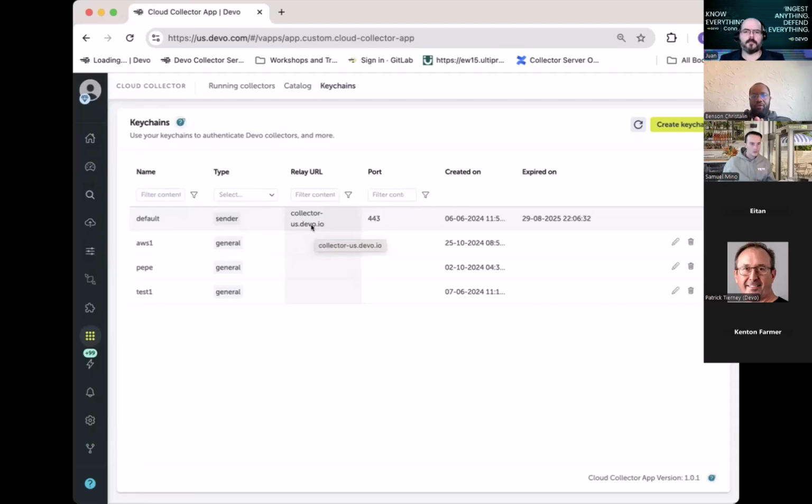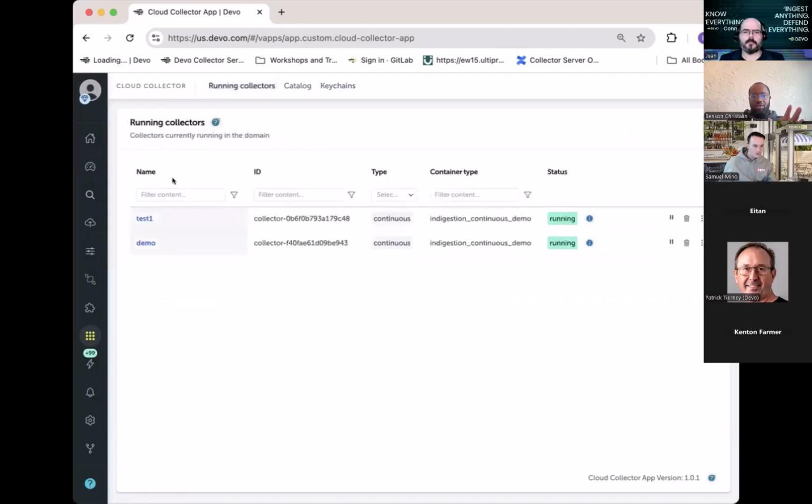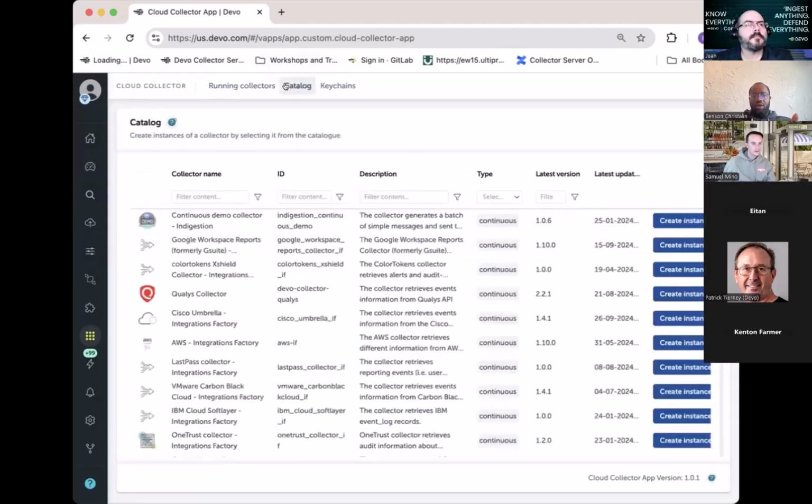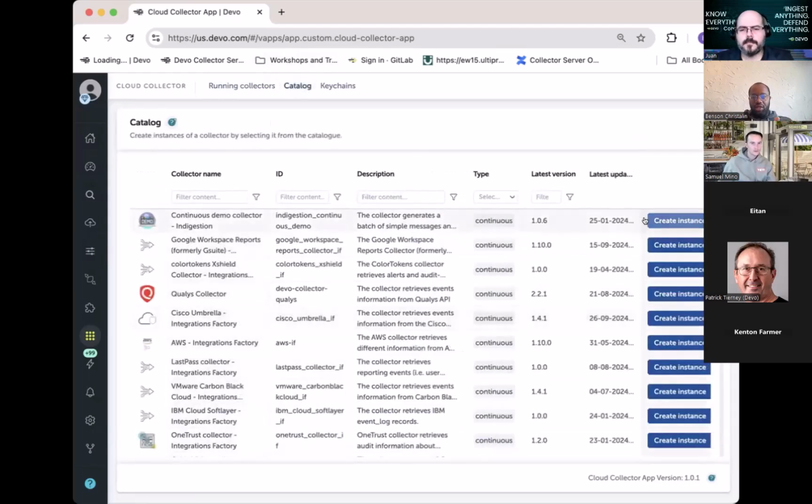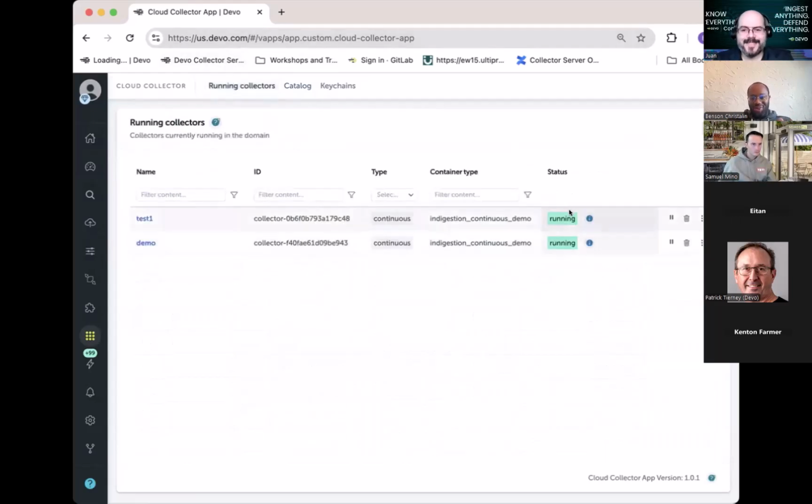So what we covered is running collectors, being able to see them, click into the collectors and get more details about what's running and click on your pods. Within the catalog, you can launch an instance of your collectors. We gave an example of launching it with the demo collector. We also saw me make a mistake with the configs and it not running. So you also saw what 0 of 1 looks like in terms of the statuses of the collectors.